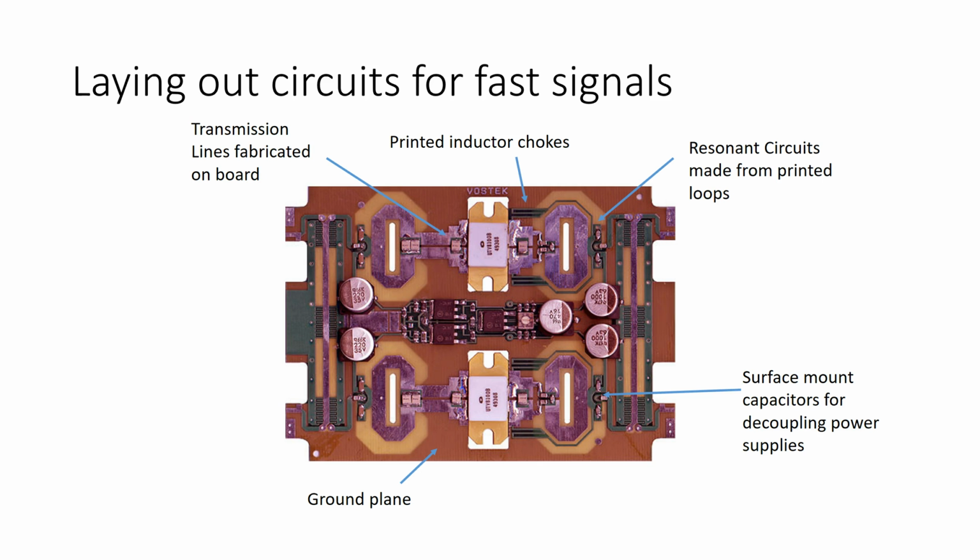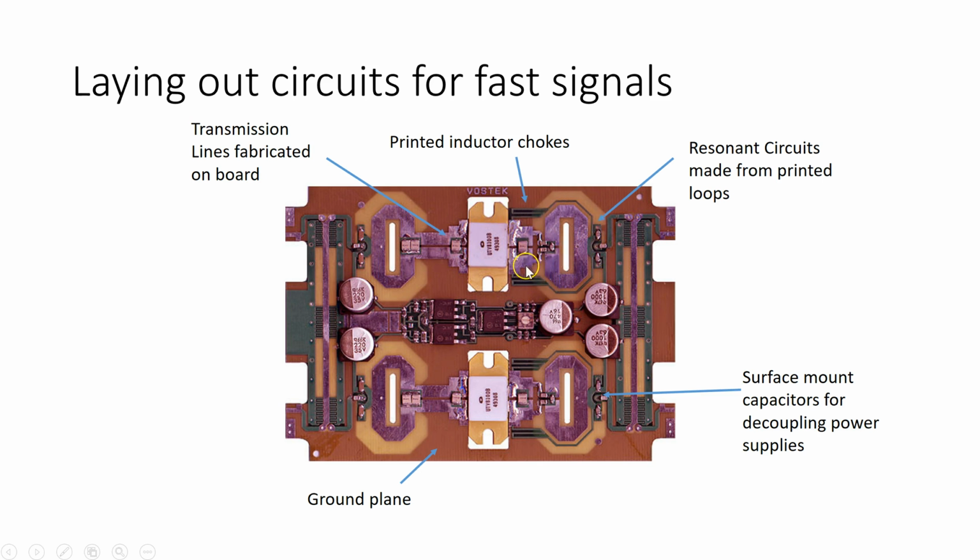And if you think that's exotic, that's exactly what happens around your computer chip, which actually these days will have a clock in the gigahertz region. And these things just wouldn't work if you tried to propagate the signals through ordinary printed circuit traces. So transmission lines are fabricated on the board. This particular circuit has chokes that are actually printed inductors. These are multiple loops here.